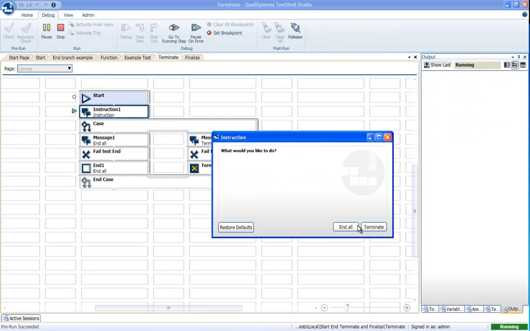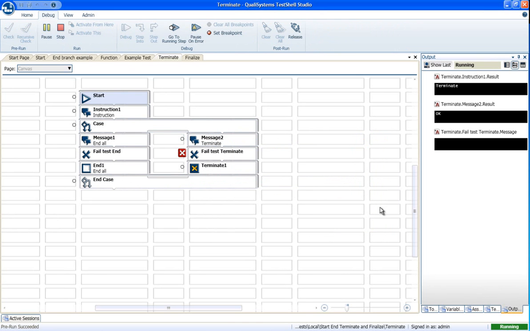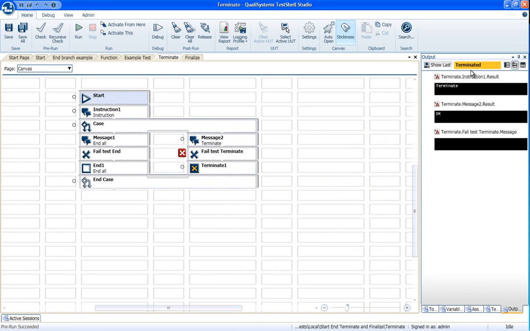Using a terminate step is different since it affects the test status. When a terminate step is invoked at any point, all execution activity stops immediately and the test status is terminated. This can be useful for situations where something causes our run to be meaningless for reporting purposes, for example. It is equivalent to hitting the stop button in the ribbon.